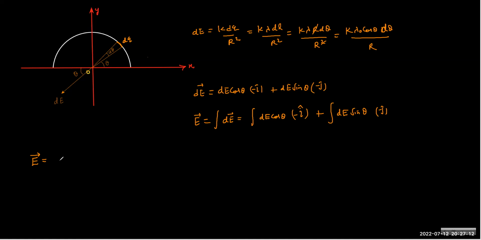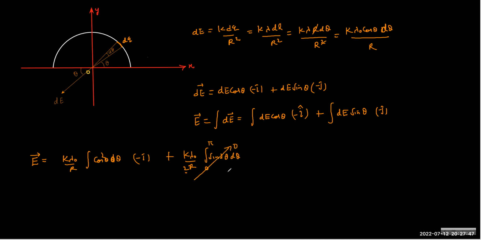Okay, we have the answer. So cos and cos becomes cos square, right? Now double line. So the cos square theta d theta minus i cap, and then the other we can write as sine theta into cos theta, which we can highlight as sine 2 theta d theta. Just by manipulation, I put 2 here so that I can have 2 sine into cos, and sine into cos from 0 to pi will always be 0.